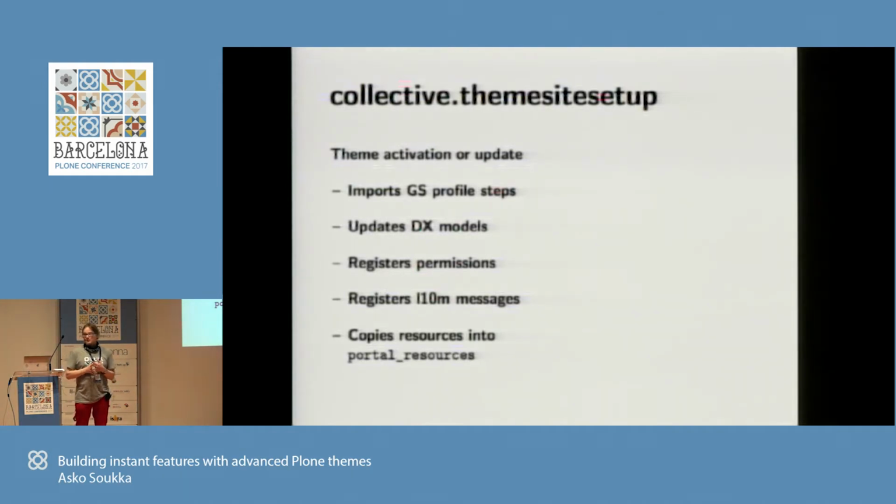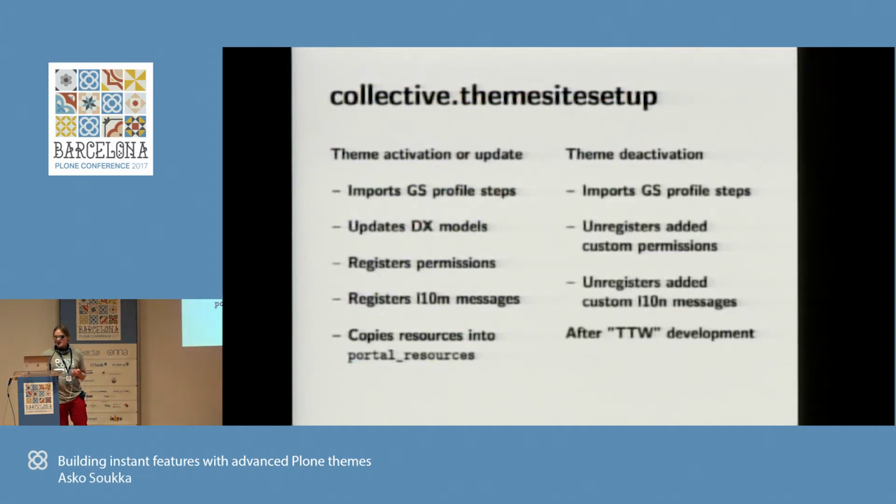We do use it a lot in Plone Mosaic, because Plone Mosaic can have content layouts stored in Plone portal resources, so we can populate Plone Mosaic layouts there directly from the theme. And when you uninstall the theme, it tries to clean up everything. You can have an uninstall profile in the theme that tries to uninstall the registration. By default, it doesn't do anything on that. But it does unregister all the permissions and message catalogs. So it should be safe to use.